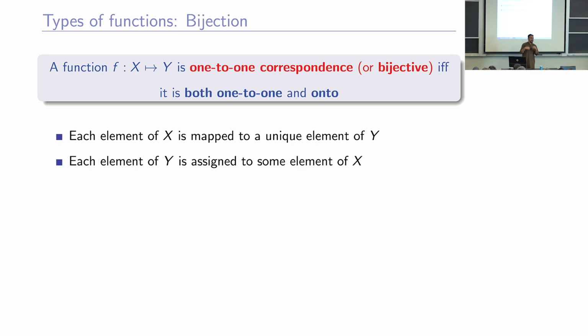And what does onto mean? Every element in the codomain has been assigned to something. If you combine both of them, think about it, if I tell you hostel allotment, everybody got a different room, a unique room, right? Nobody is a roommate of anyone else. Nobody shares a room. Everybody got a room, that's a function. Nobody shares a room. No room is empty.